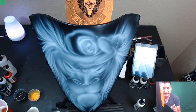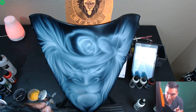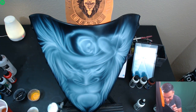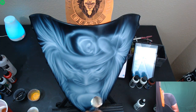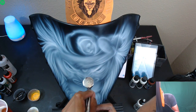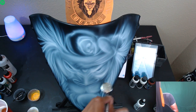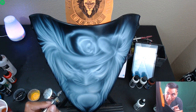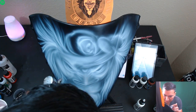All right, so that's the whites in there. Before I lay the color on there, the shadow, I'm gonna fill in a little more of the white in these little areas. I don't really like that black, just dark look, unless I paint it in. It always looks more three-dimensional if you bring the highlights as high as you can to the surface first, and then you can push them back and mess with it however you want.